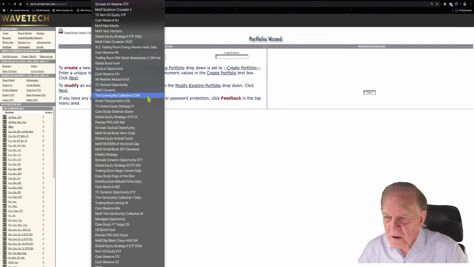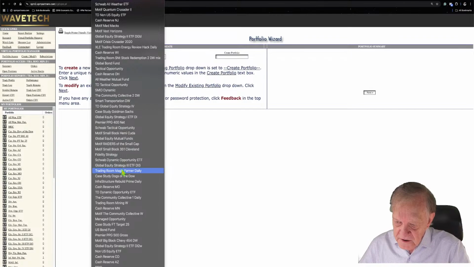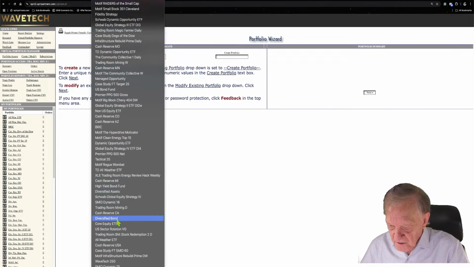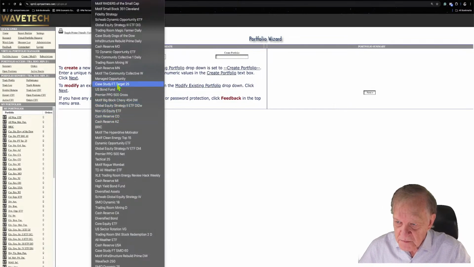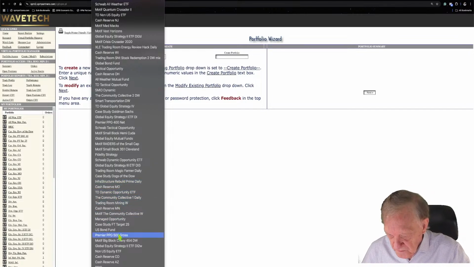Hang on one second here. Let me just spin. But yeah, so these are all different. What you're looking at here, they might be small on your screen, but these are different strategies that are out there. Unfortunately, it's not alphabetical. It comes as you build them. So I'm trying to see if I can find this, so I can show you a couple elements here. Bear with me just a little bit more.